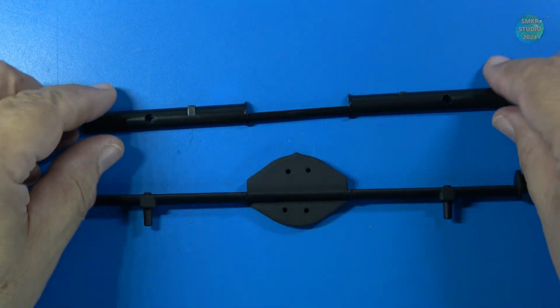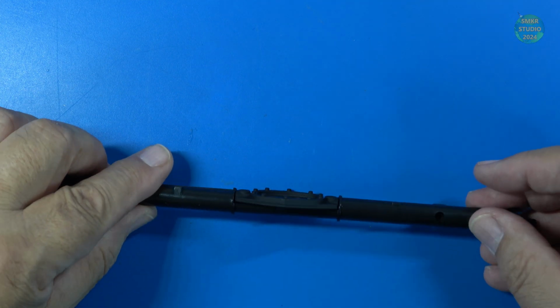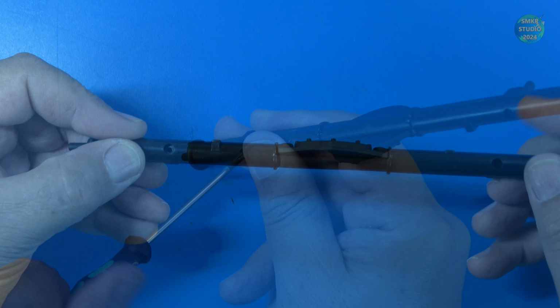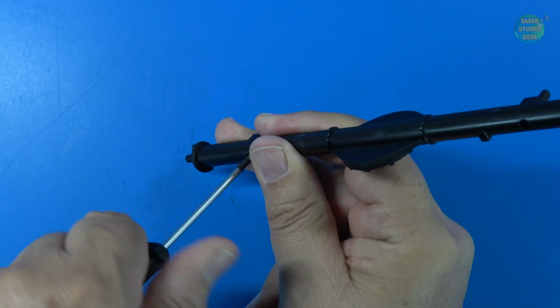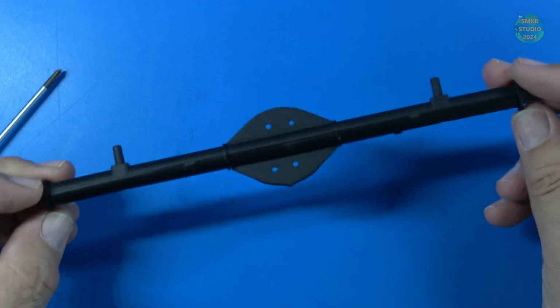I'm going to go ahead and mount this cover on the axle, and it simply just goes down on top of it like that. And 2 AM screws will go into this, and the last one here. Tighten it down. Going into metal. I did put a little oil on the screw. Good there. And that's what that looks like there.